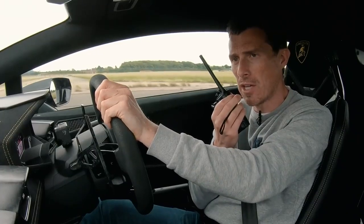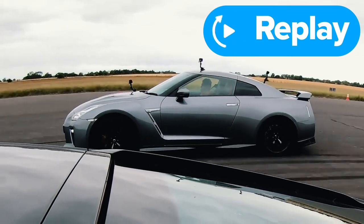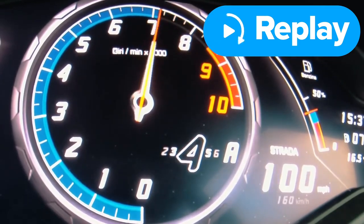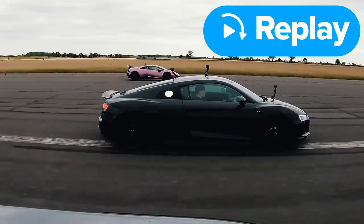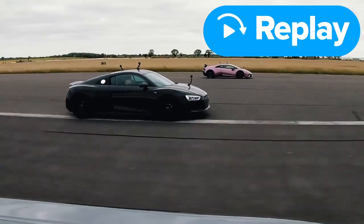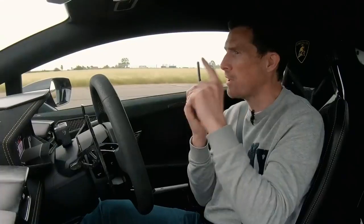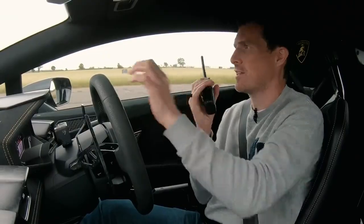How about you and your GTR, Asif? How was that on the kick down? I'll be honest with you, the kick down was quite slow, but once the turbo kicked in, it just went. So the kick down on this was quite slow. It's like it kicked down almost like 25 gears, because I ended up right at the top of the rev range near the red line, which was quite annoying. And then it started going and I got past the R8, but it was tricky to catch you because you were gone. I reckon if you hadn't backed off and we had a bit more runway, I could have probably come past you, but we're going to find out now by taking the gearbox out of the equation this time.